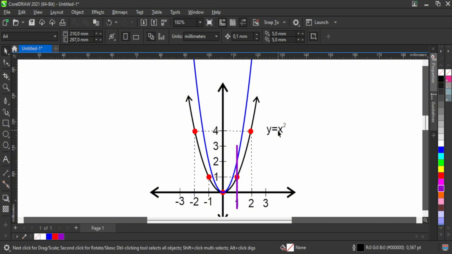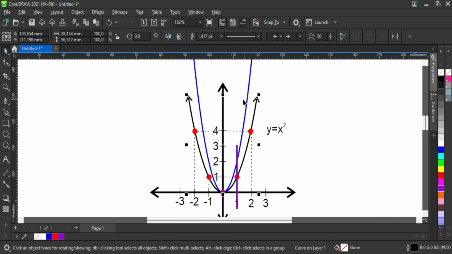Now imagine if I put a fractional value like a half. Normally it would have been 1, but now where would it be? Like this. Can you see that? This is what's happening. Normally it's supposed to be 1, but now it's at approximately a half. And so when you have fractional values, the graph becomes wider, fatter. When you have values that are bigger than 1, the graph gets narrower and thinner.